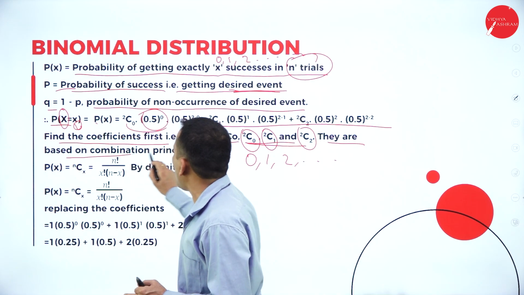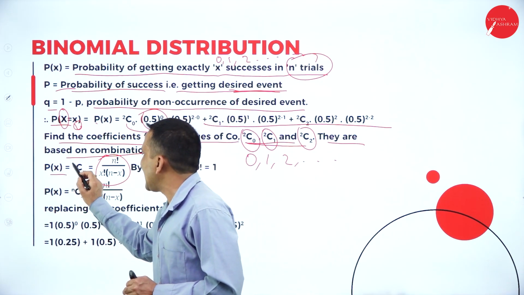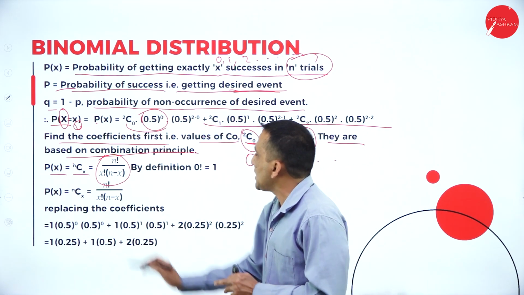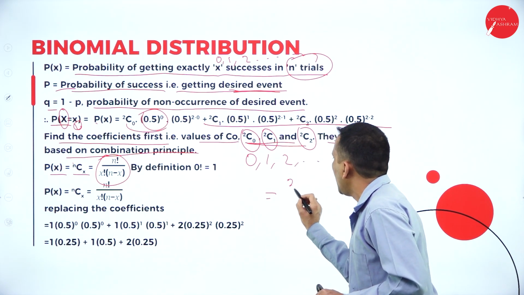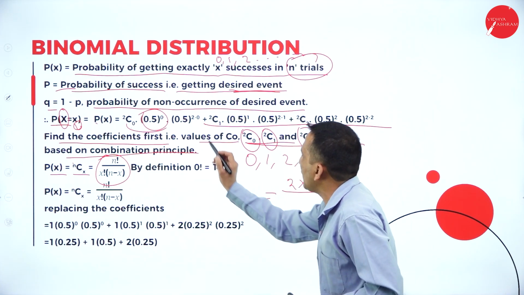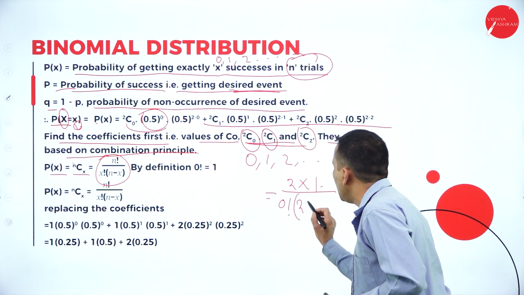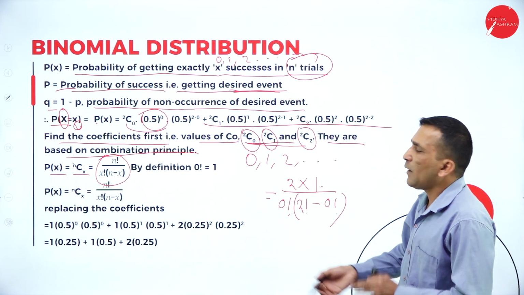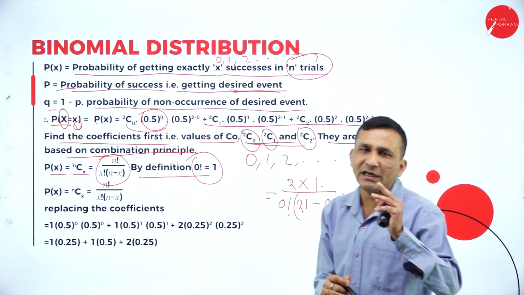So, based on the combinations principle you will need to follow. This is your combinations principle. So, P of X, NCX, if you try to extend the formula, is n factorial. Suppose in this case n is assumed 2. So, if you try to convert in this format, n factorial means 2 into 1, divided by the denominator x factorial, which is nothing but, for the first value, 0 factorial, and n minus x factorial, which is 2 minus 0, that is 2 factorial. So, in this format also you can try to solve. By definition 0 factorial is always 1.